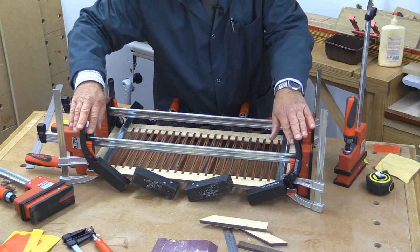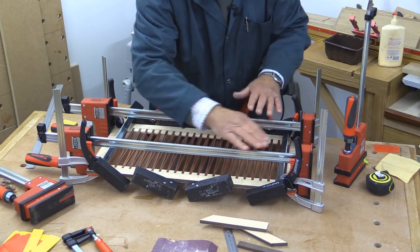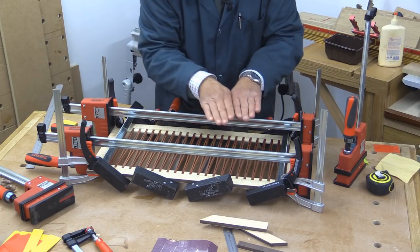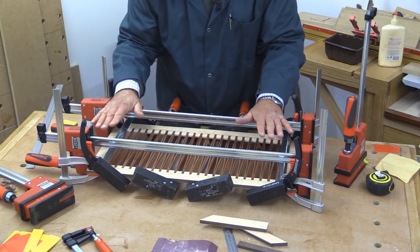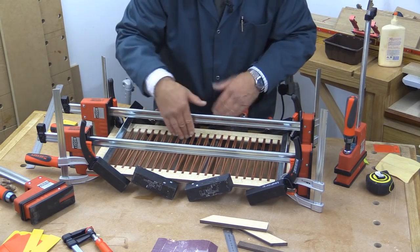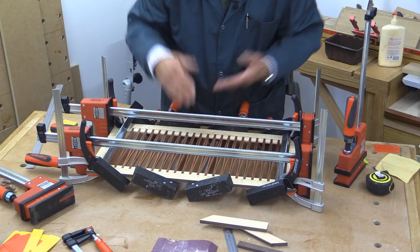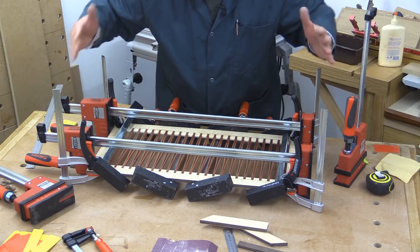I've put these four clamps at the corners to keep the edging in the same plane, because there was a risk that it could just be slightly out, and because this is veneered, you can't then plane it absolutely flat, not necessarily. I've got clamps across here to keep this going this way. I've got clamps across there as well, and hopefully it's okay.